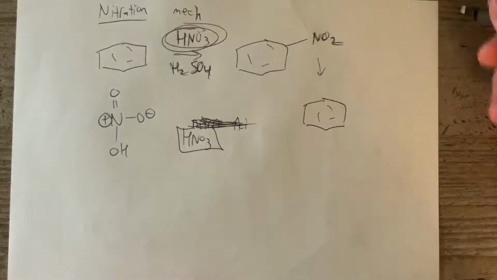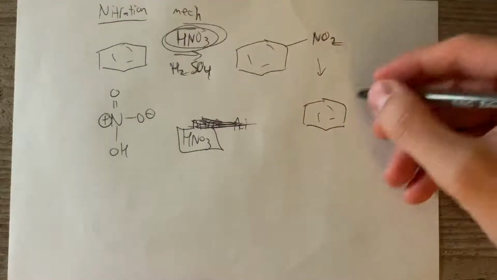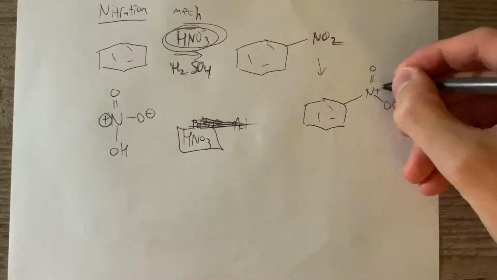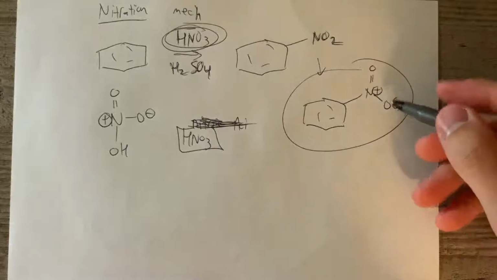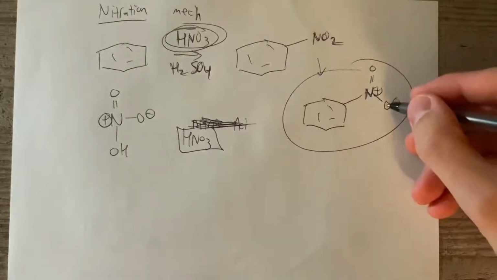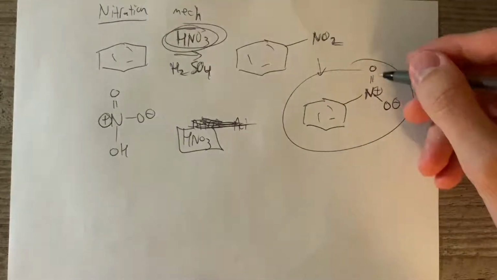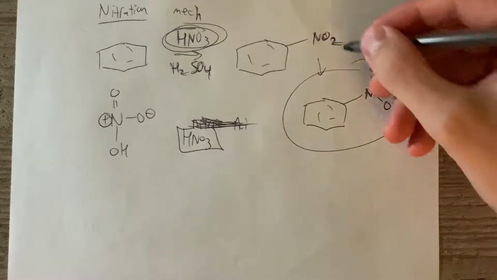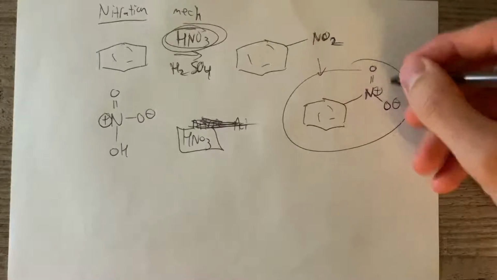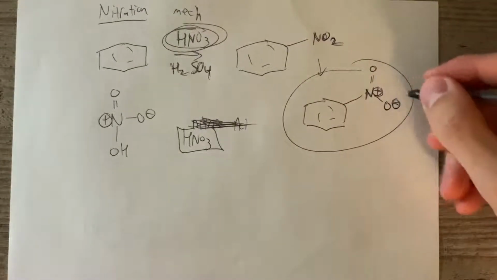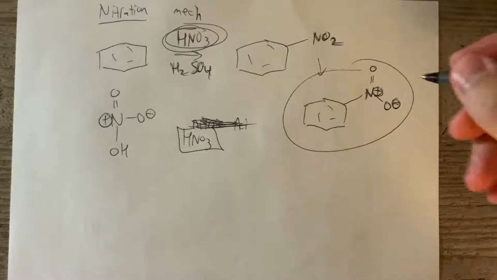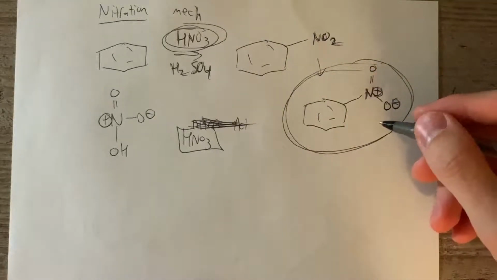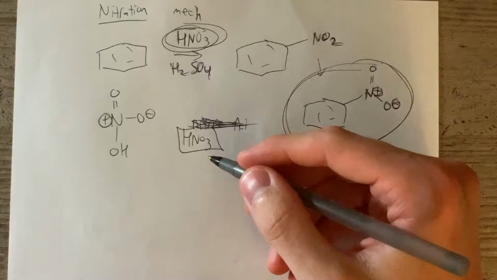NO2, what that actually is, it's a nitro group, but what it really is, that's what it looks like every time. That's the N. Then you have O1 and O2. You have two O's and an N, NO2. Obviously, you don't see any charges in this thing, but there are charges there. You've got the positive and you've got the negative. And you really need to know this structure because it's a big part of this mechanism.